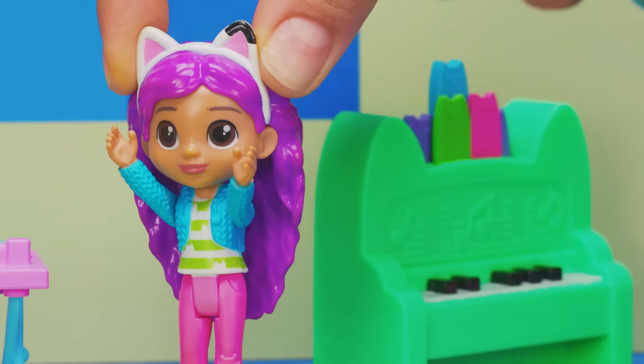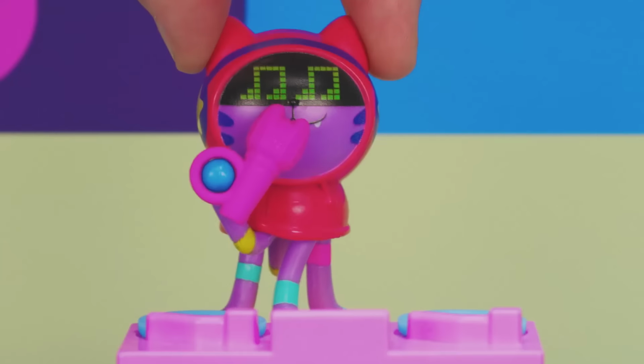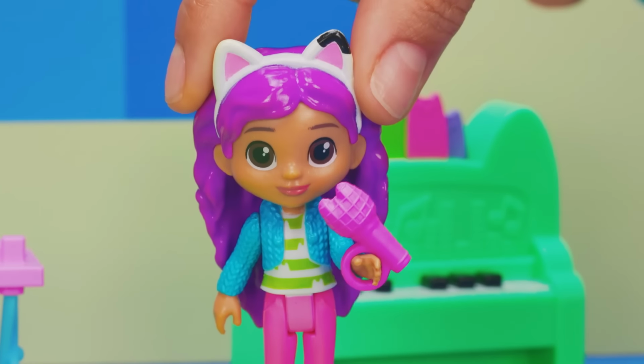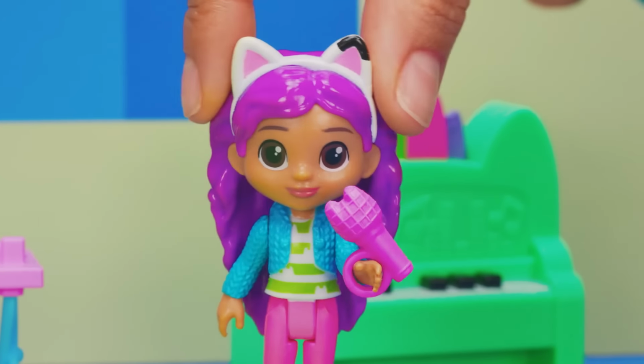Woohoo! Yay! Woohoo! That was Cat-Tastic, DJ Catnip! Do you want to sing next? Sure! Can you play my favorite song, Hey Gabby? I'd like to sing that. Follow along with the words and sing with me.